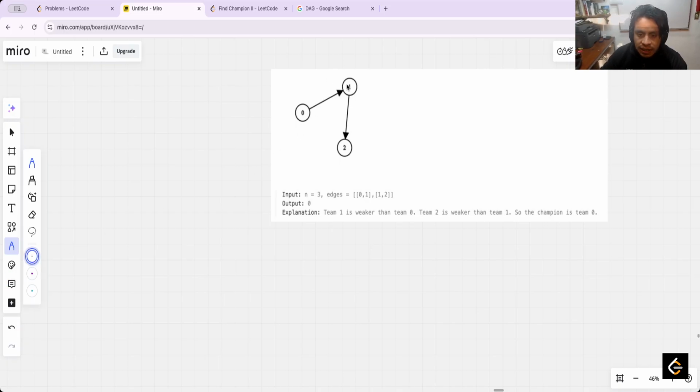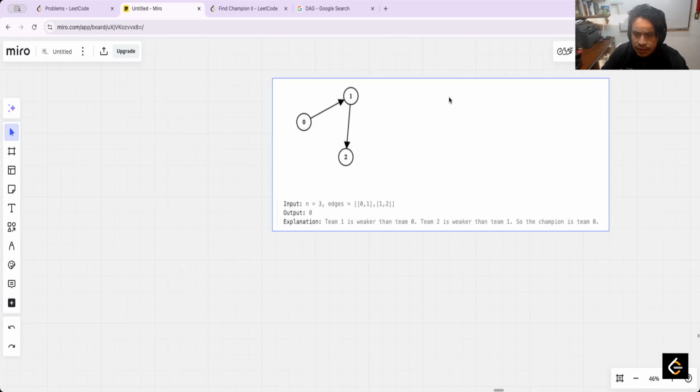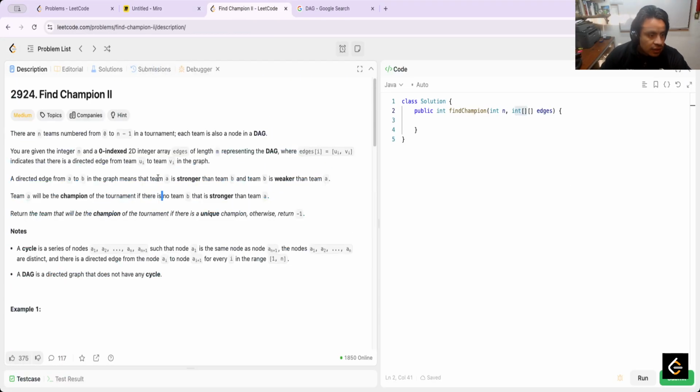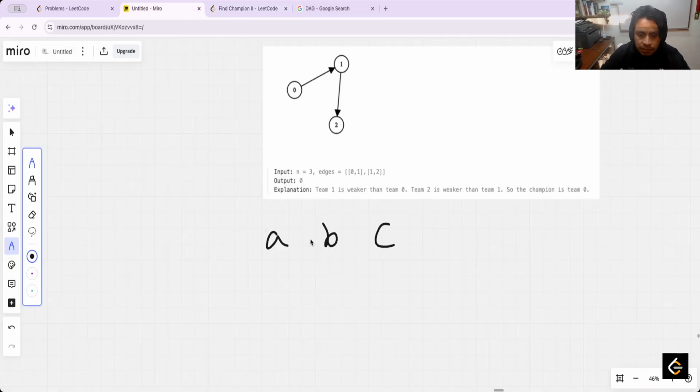Now here it says that we have this number of teams. In this case, we have 3 teams: the team A, B, and C. And it says the origin and the destination. The directed edge from A to B in the graph means that, in this case, for example, let me change this to team 0, team 1, and team 2. The first says that the origin is 0 and goes to 1.